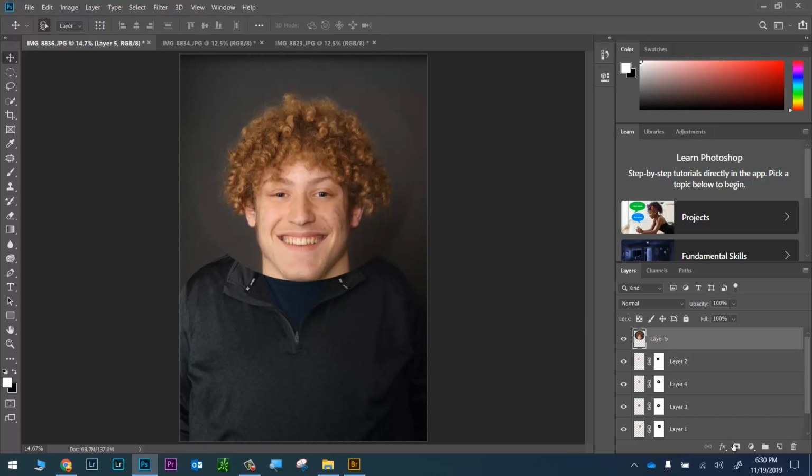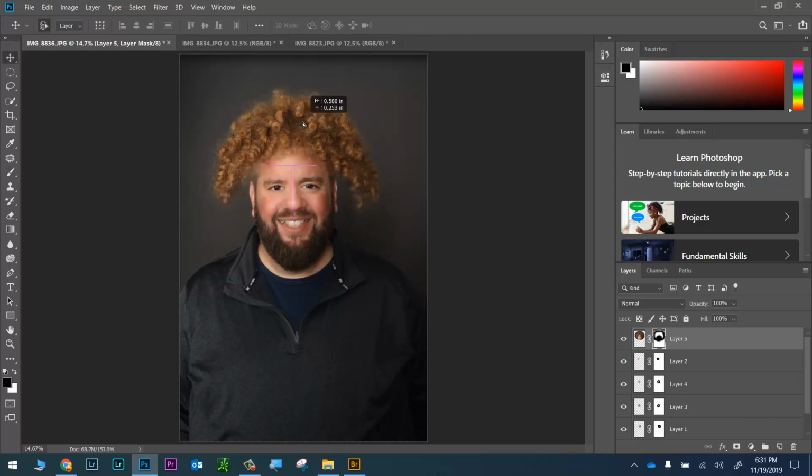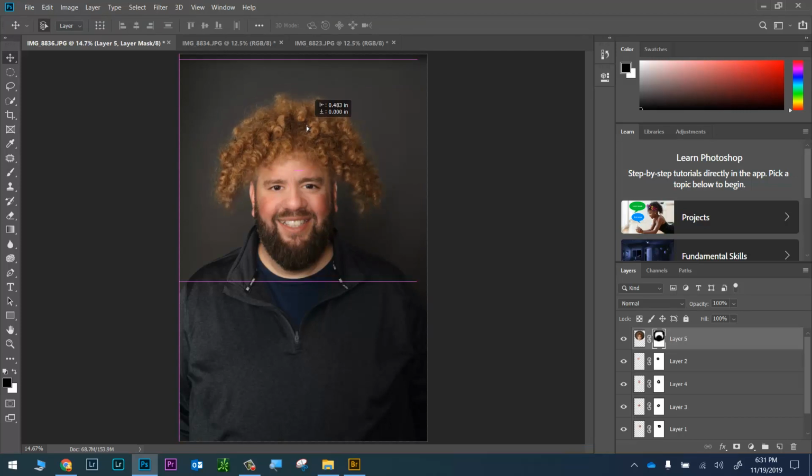So I'm going to start by just adding a layer mask and grabbing my brush. And again, with a nice soft edge, I'm just going to erase the edge of this circle first of all. I'm going to come in and just kind of eyeball it and erase some of this hair on some of his face on the inside of his hair here. And there you go, right off the bat, not looking too bad. Let's move this over. And that looks great.